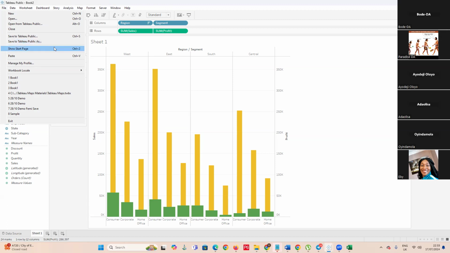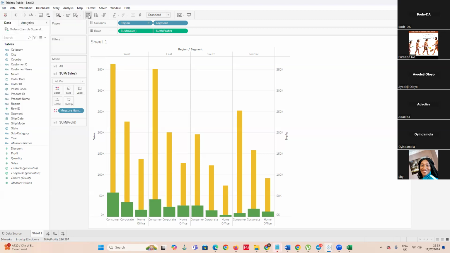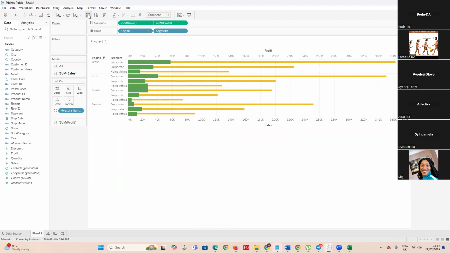So if I save as on Tableau Public, it's going to my account on the server, not to the server itself, to Tableau Public, published online. So that's why I'm publishing. But if you have Tableau Desktop, it will show you the normal save as. You do a normal save as.